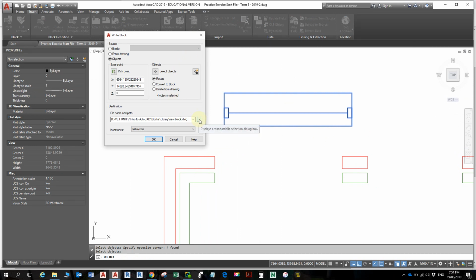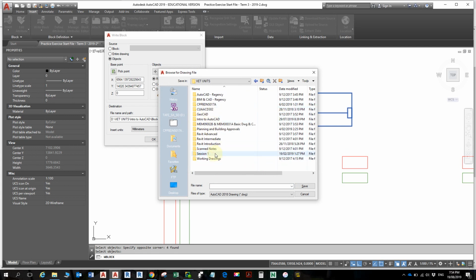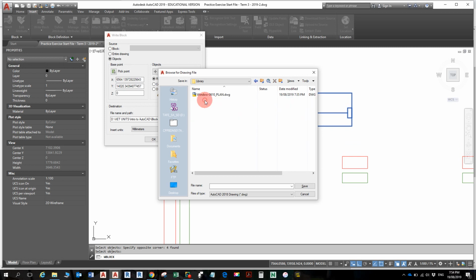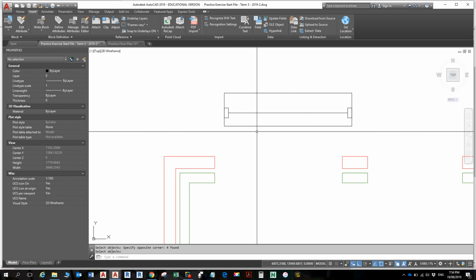Then yours will probably default to the right spot. I've moved my library since, so I've got to go back and find it again. Yours will probably come to the right spot. So I moved mine where I wanted it to be, which is here, there, and library. So the next one, I'm just going to click on that name once, and then it's going to modify the number rather than having to retype the whole thing. Just put in 1210, and then save, and then go OK.